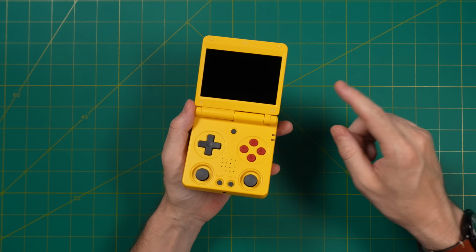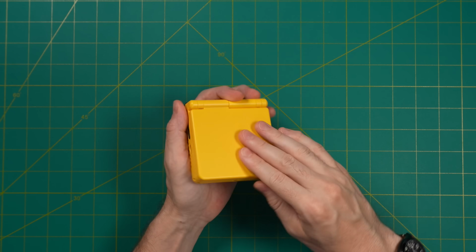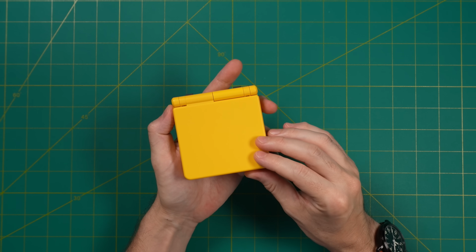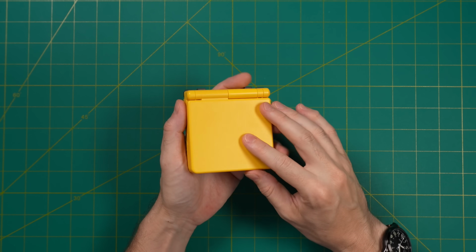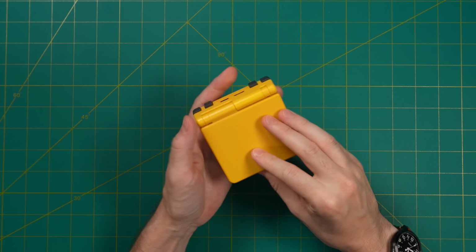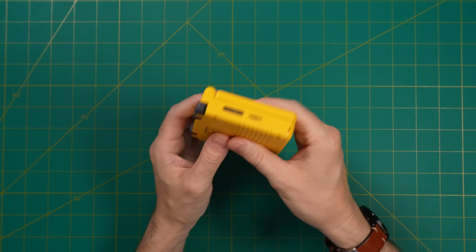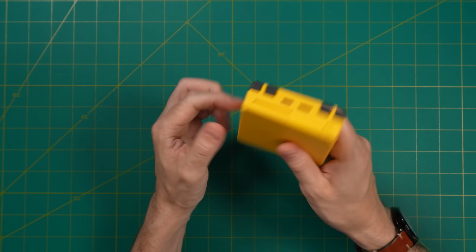Now, the third reason why I think this is a good Game Boy Advance handheld has to do with the form factor, the fact that it's a clamshell, which gives us a lot of options. Number one, a clamshell is self-protecting. That means that when it is closed up like this, it's going to be able to be thrown into a backpack. You don't have to worry about the screen getting damaged. It's also really nice and compact when closed up, so I like the fact that it's so travel friendly.